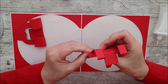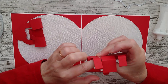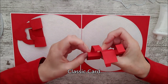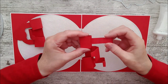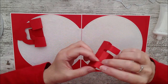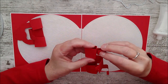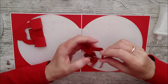I suppose I could have done this in stronger card, but I actually thought that it was easier bent and manipulated into shape by using the Craft Perfect, so I think it actually works quite well with this one. Now, there are little long pieces here with 1, 2, 3 folds on it, so what you want to do is fold all those over, and this tiny tab here you will fold in and glue onto the back of this, just directly on there.